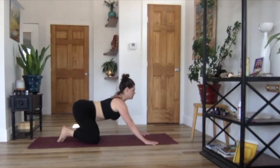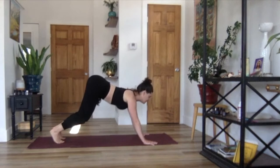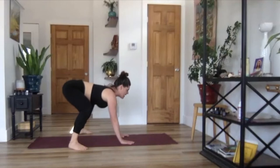Now we're so enlivened through our curves, let's keep that as we curl the toes under, lift the knees without collapsing through the heart, and then step your right foot wide and your left foot wide. Bend your knees and then slowly walk your hands halfway back. Anchor the weight in the front of the feet so we're light through the heels, and then push your ribs away from the earth as you reach your hips back again.